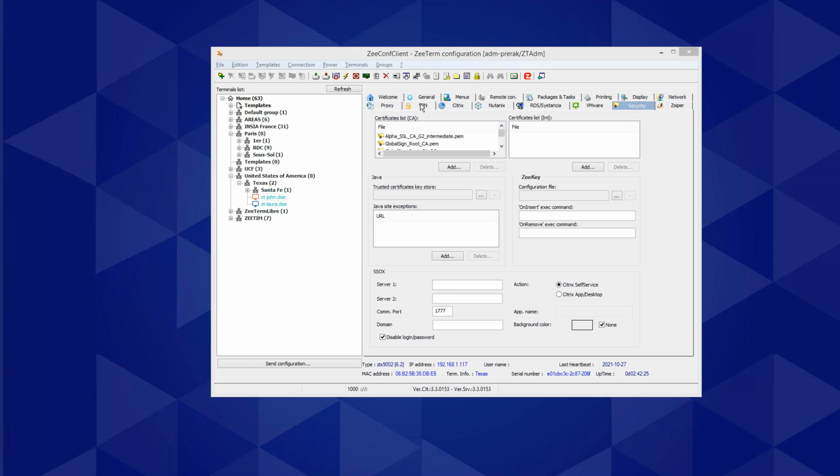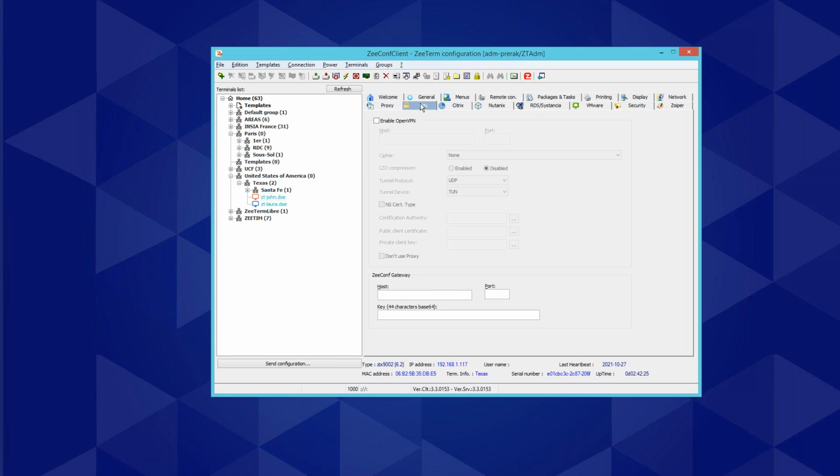And lastly, for security reasons, if you require, let's say, a VPN, we have a VPN inbuilt in our OS as well. So you could even configure your different parameters for your VPN client over here, and then the user would be able to connect through that as well.